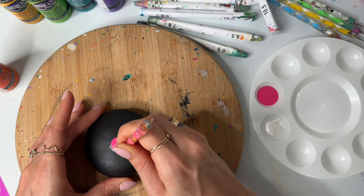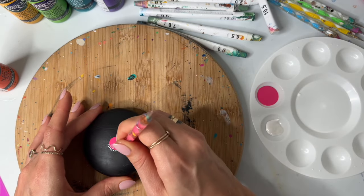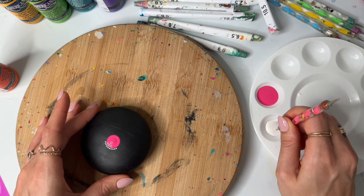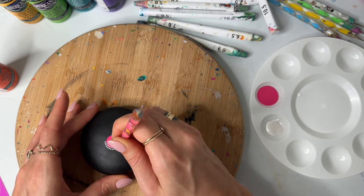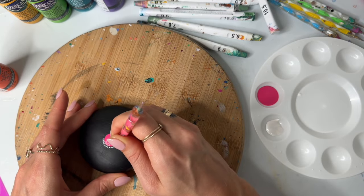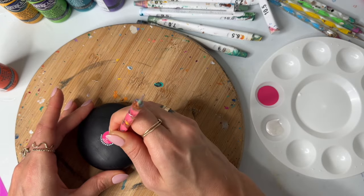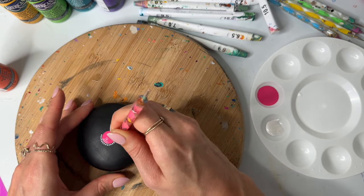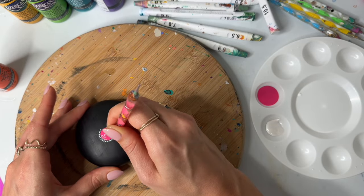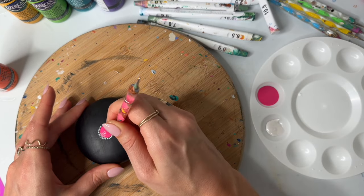We just want to get these as close to one another without touching, and as close to the pink center dot without touching. And then just do your best to make them all a consistent size. And if you notice that your dots are getting progressively bigger, you may just need to wipe your tool off. Because if that paint builds up on the end, then your dots will progressively get bigger.